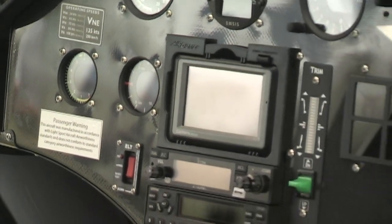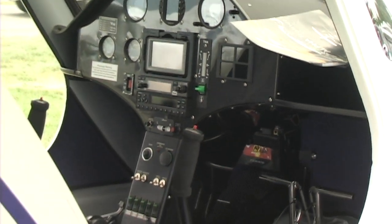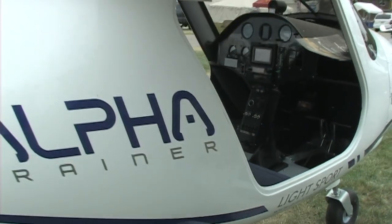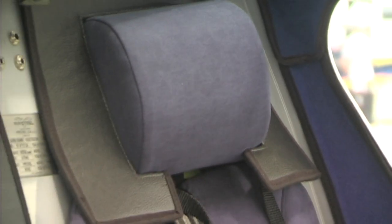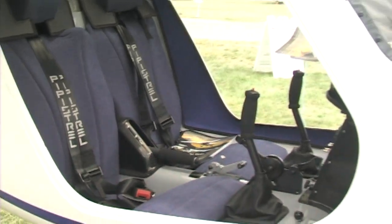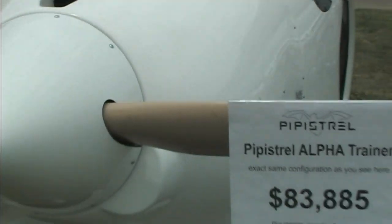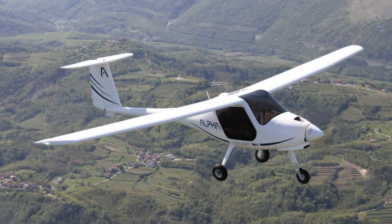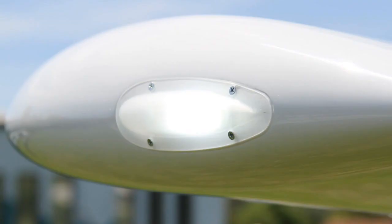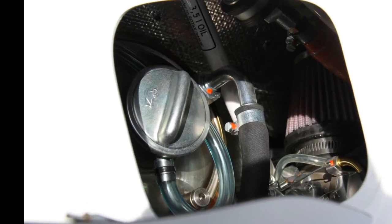I believe this is being introduced to the training market? That's right. We've intentionally marketed it to training because I did a lot of research — we went out and looked at all the flight schools, the one-man operations. There's absolutely no way buying a plane worth more than $100,000 that can actually stay in business. There are only so many hours you can fly a month. If you want a wage of $30,000 a year, after all expenses you end up at about a $20,000 loss buying a plane over $100,000. So by buying a cheaper aircraft, you can actually have a decent business and earn an income.